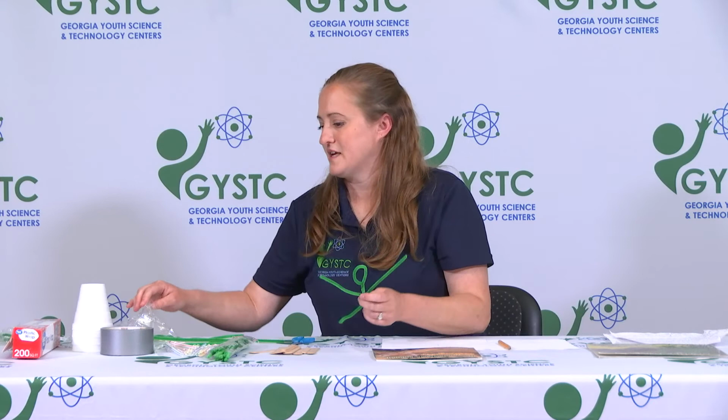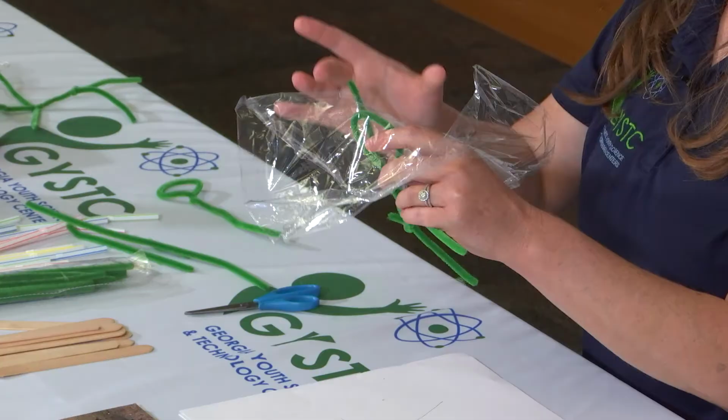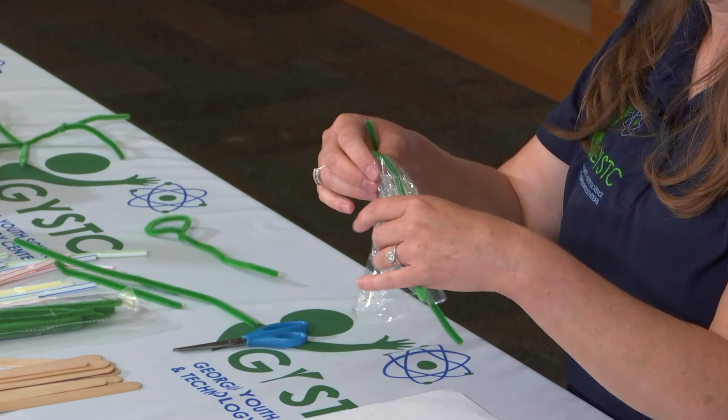And so I think I'm going to take some plastic wrap. And I'm going to make this feature that's going to go around my person. And so I know this really wouldn't protect from germs, but remember, this is just a model of what it is that we're going to make in real life one day when I become a bioengineer. Okay, so I'm going to cover my person up.